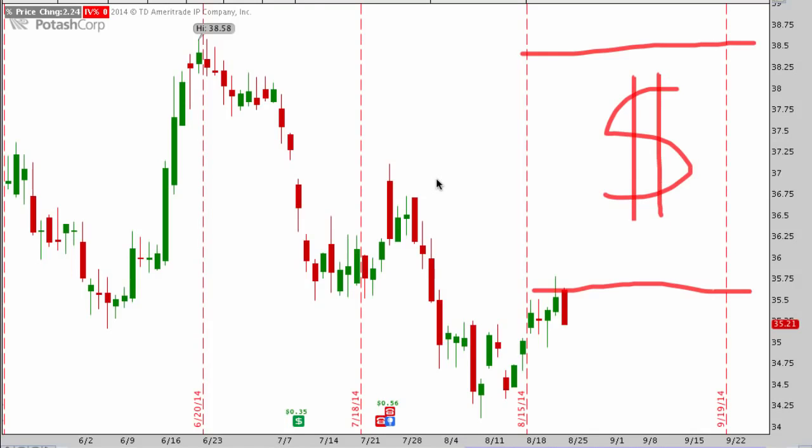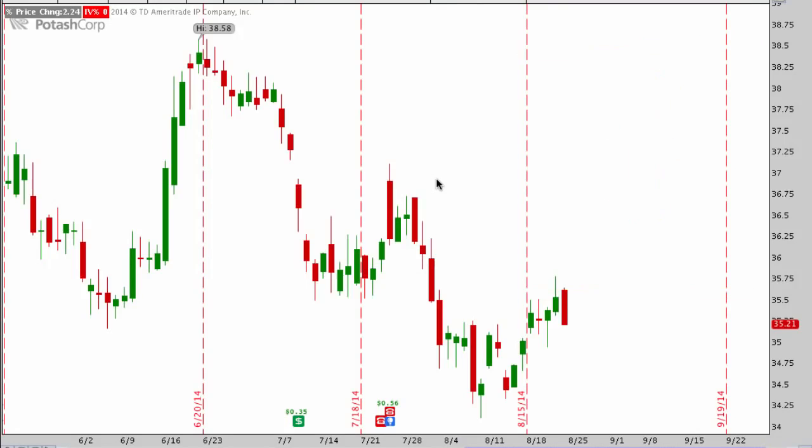Now, ideally, we're not going to hold this thing all the way till expiration. We're going to look to get at least maybe about a doubling in our premium. So we paid about 17 cents. If we could get double or a little bit more than that out of this trade, make another 20 cents or so on this trade and get out of it at 37 cents or 40 cents, I'd be very, very happy with that trade. So that's what we're really looking for here on this trade, is to get a little bit of a double in our premium. That's why we did it. Again, still very small position.